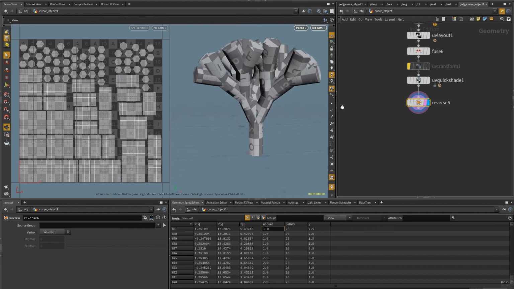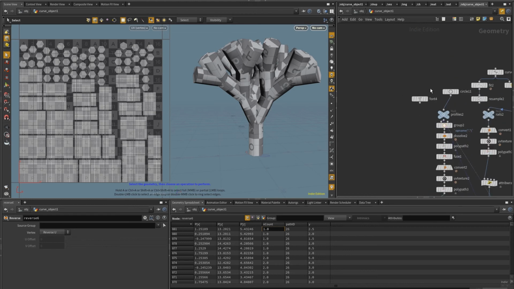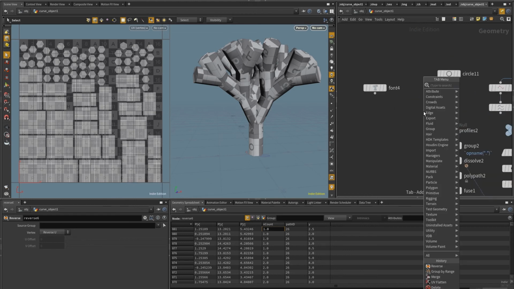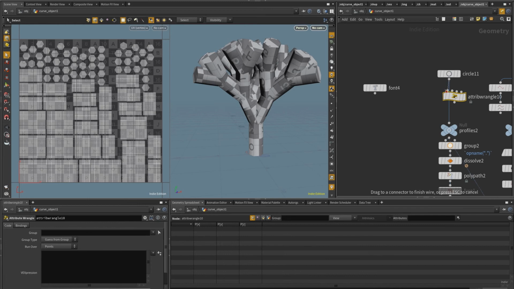But maybe we don't want to micromanage this. We want to have an automatic way to assess if the polygon is facing the positive Z or the negative Z and flip it if needed. So what I'm going to do is here at the start, I'm going to put a wrangle in here, and it's going to run on the point. As long as the polygons are sort of facing the z-axis, I think it will be fine. I'm going to make an attribute called flip, which is going to be f@flip equal to the dot product of the normal with a static vector value, which is 0, 0, 1, and close parentheses.